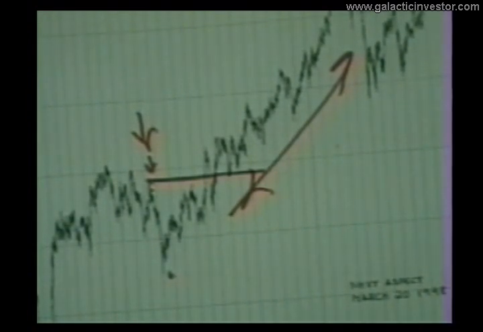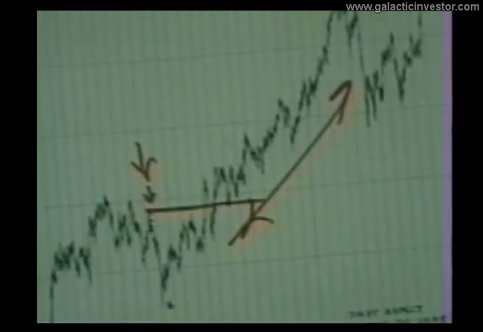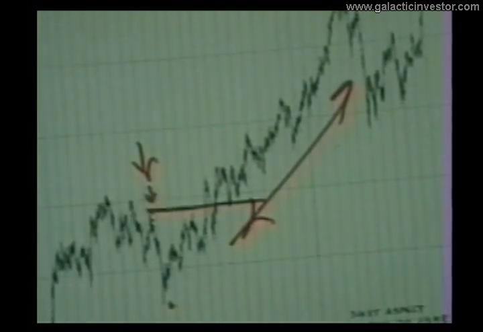So we'll be watching for this pattern, start looking for this pattern to occur. Moves down first, and then it moves up. In fact, since the early 60s, there's been a couple of times where it moved down just a little bit and then took off up. So it doesn't have to move down always as significantly as it has in these charts, but still, that's the pattern. It moves down some, and then it takes off and goes, but you watch for the takeout of the high. That's the thing that you're looking at. And once that's taken out, then look for it to move up to new levels.